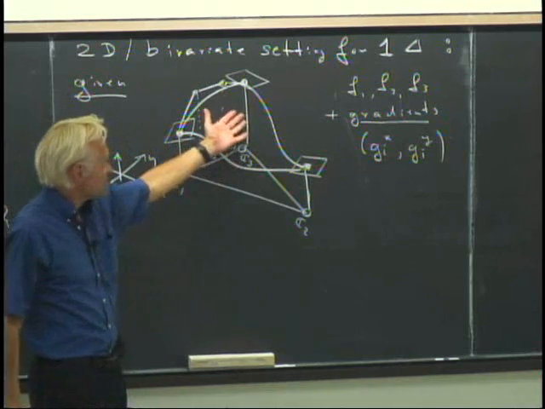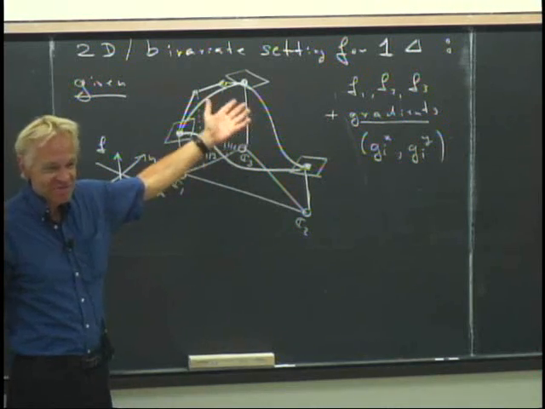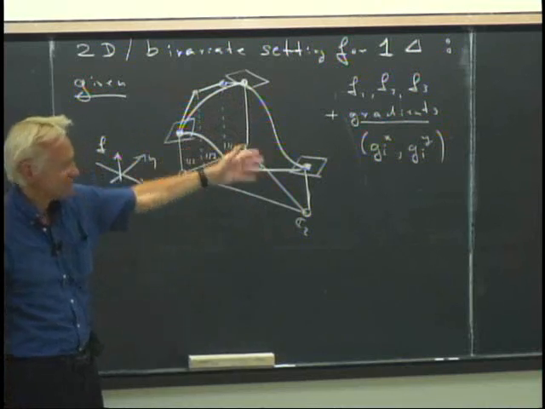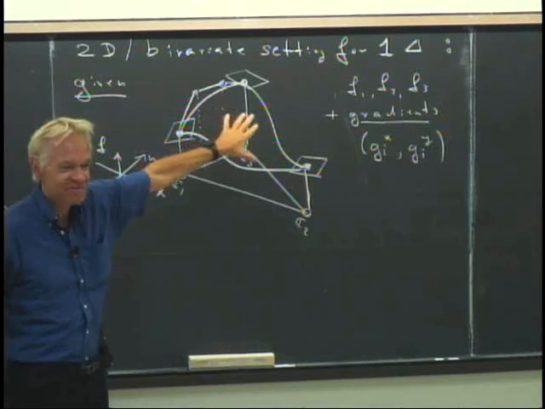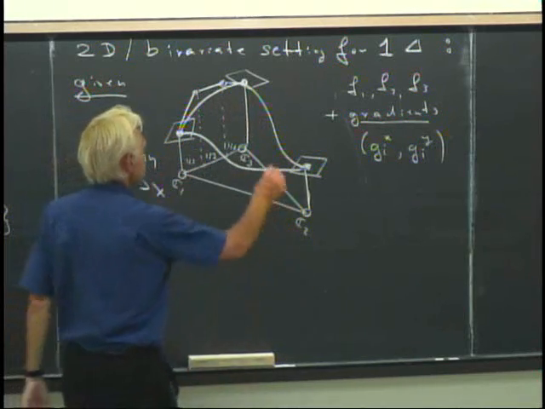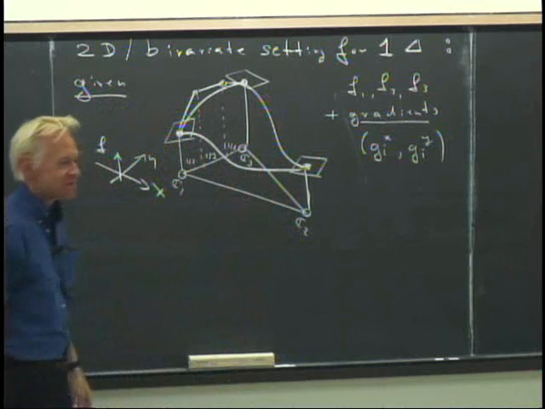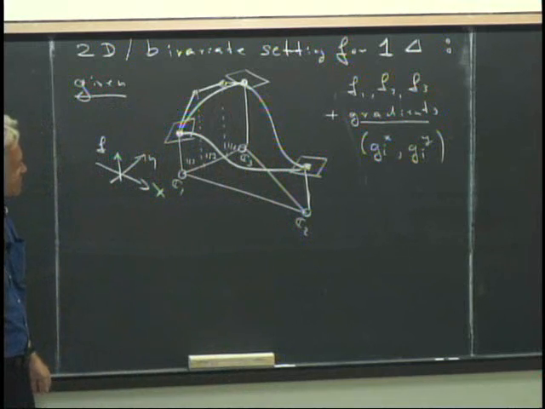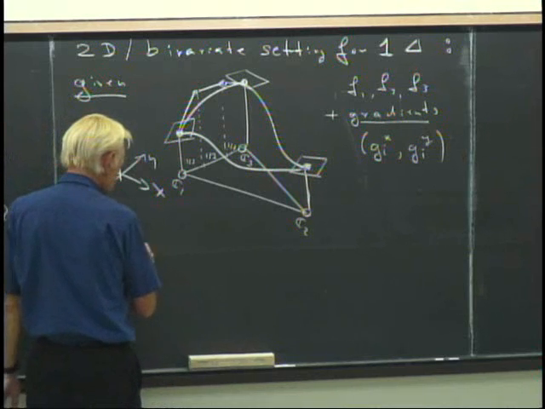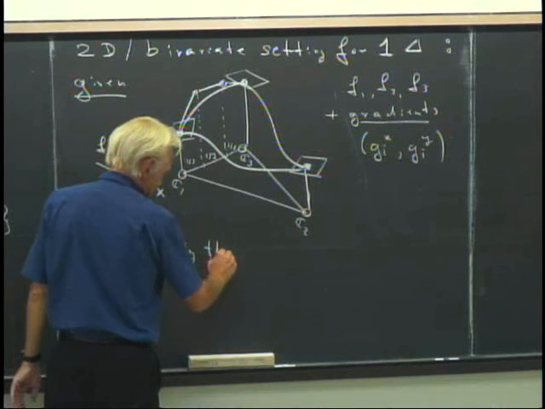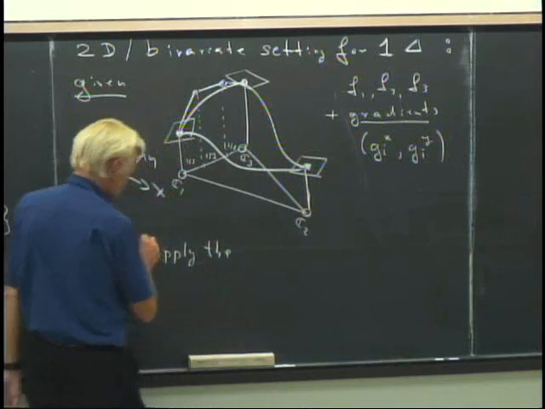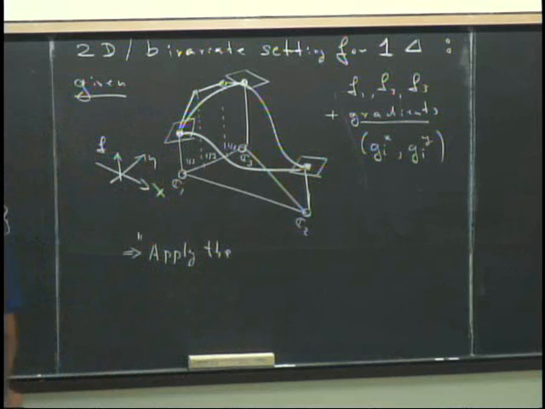But the patch is not an empty patch. It's not hollow in the middle. It's really a surface, right? So, I mean, I'm just talking about the 3 edges. That's the wireframe model. We want more than that. We also want the stuff in the interior, right? It must be solid. Well, there's something there. So how do we get actually the stuff in between if we just have the boundary information? So first observation is we simply apply the 1D case. This is colloquial, of course. Apply the 1D case 3 times for the 3 edges.